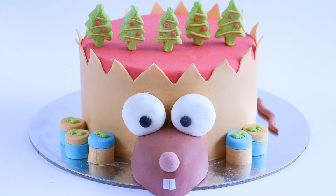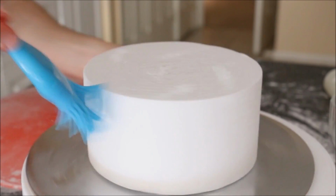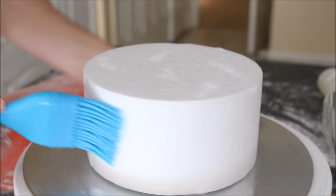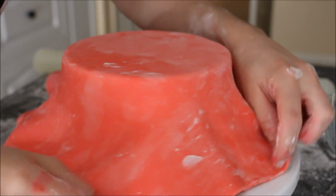In this episode I'll be teaching you how to make this Nutcracker and the Mouse King themed Christmas cake. I'm using a cake dummy here because no one's going to eat this cake and it's purely for the decoration demonstration. I've brushed on a little bit of water with some glucose syrup and I've put my fondant directly over the top.